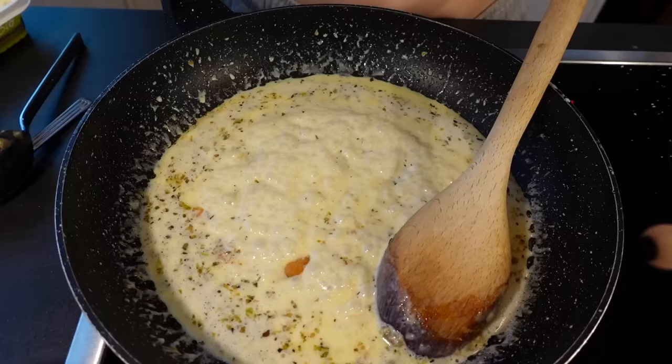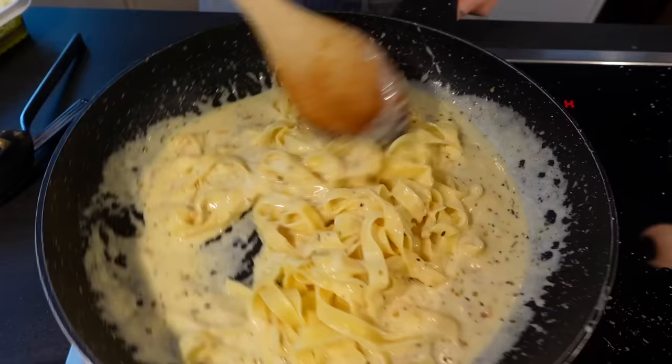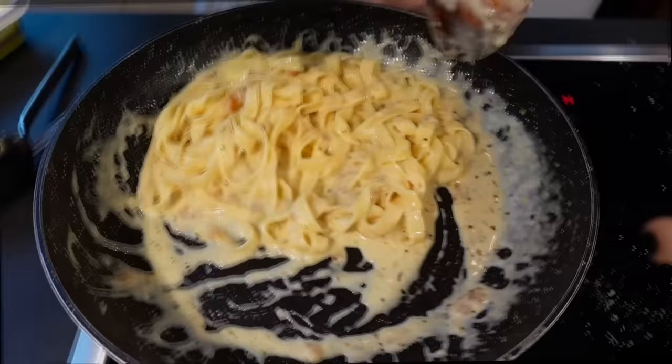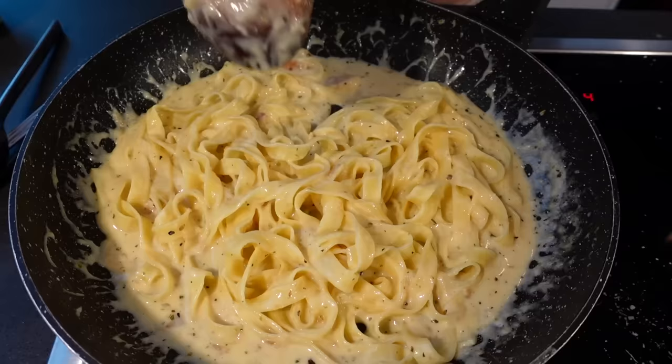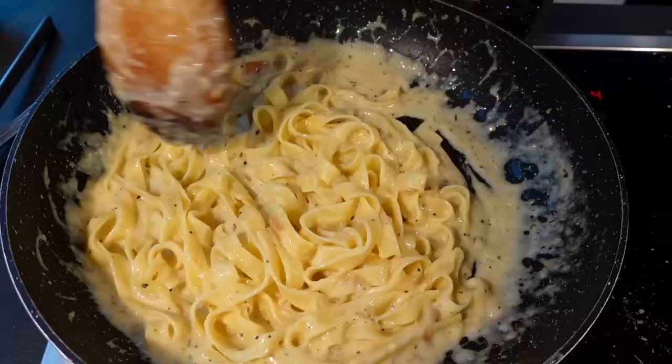And then I'm pretty sure they also add Parmesan. And let's add the pasta. I think I could have made a bit more fettuccine. Oh no, I made Alfredo soup. Also add a little bit of pepper. I'm not gonna add grated cheese for once because I wanna make the exact recipe from the video. And I'm not gonna add cheese to everything, okay guys? Finito. Those are my boundaries now.